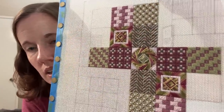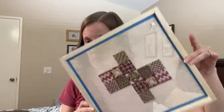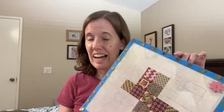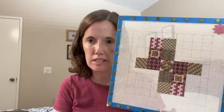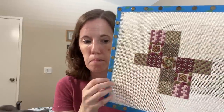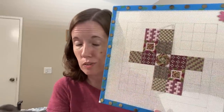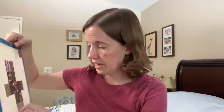So very cute. And these are stretcher bars, which is typical for counted canvas. I normally stitch in hand, but this is very, very nice for counted canvas because stitches are very long sometimes and very warpy potentially, but since it's all held in place, it works really nice for all these crazy stitches. So very fun to work on that. I do hope to pull that out again at some point.